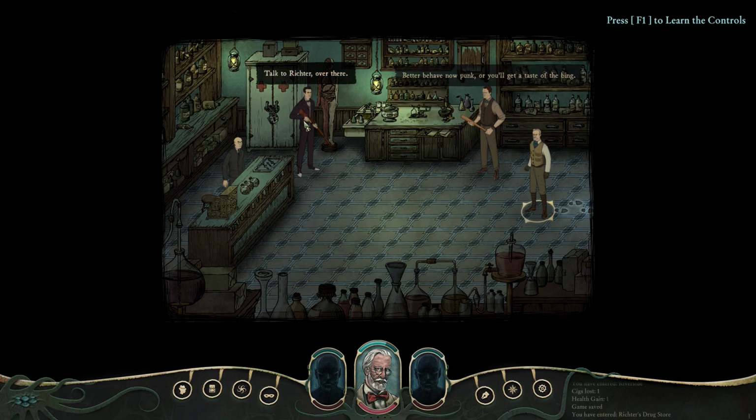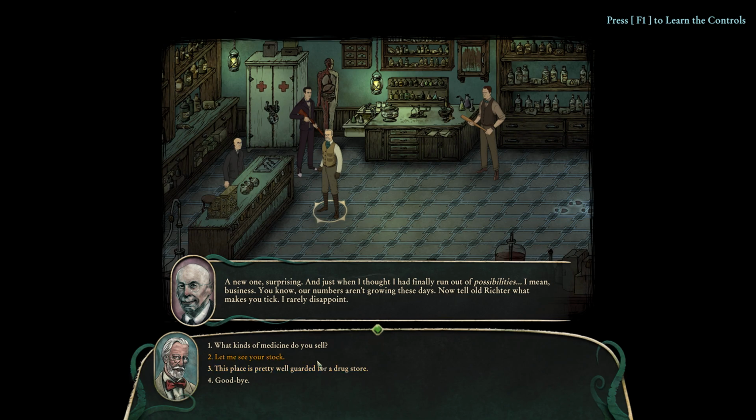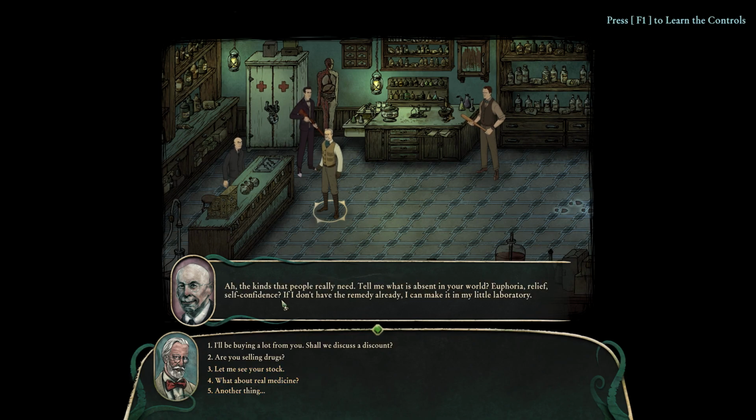Better behave, or you'll have a taste of the bing. Lex Luthor's running the counter. Middle-aged, educated-looking man with a hint of danger and a smile. This must be the owner of the pharmacy, Richter. A new one, surprising. And just when I thought I'd finally run out of possibilities. I mean, business. You know, our numbers aren't growing these days. Now tell old Richter what makes you tick. I rarely disappoint. What kind of medicine do you sell? Ah, the kinds that people really need. Tell me, what is absent in your world? Euphoria, relief, self-confidence? If I don't have the remedy already, I can make it in my little laboratory.